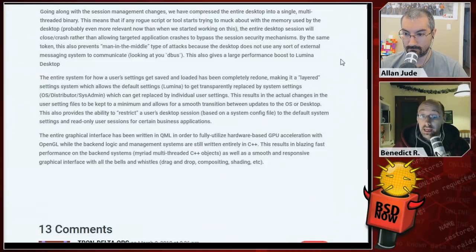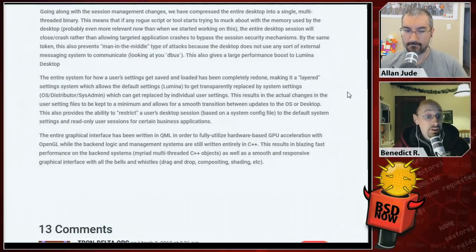And it allows providing the ability to restrict a user's desktop session based on a system config file to the default system settings and read-only user sessions for certain business applications, so that they only can... Really useful if you're making a terminal or a kiosk type thing. Mm-hmm. Yeah, good to have those.